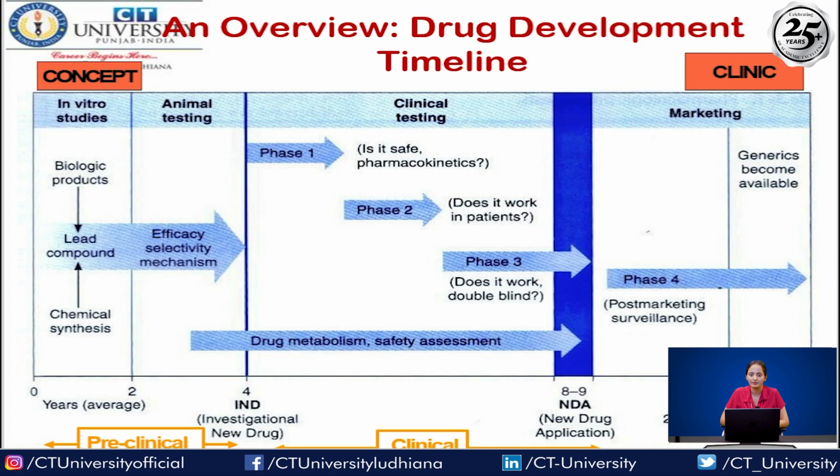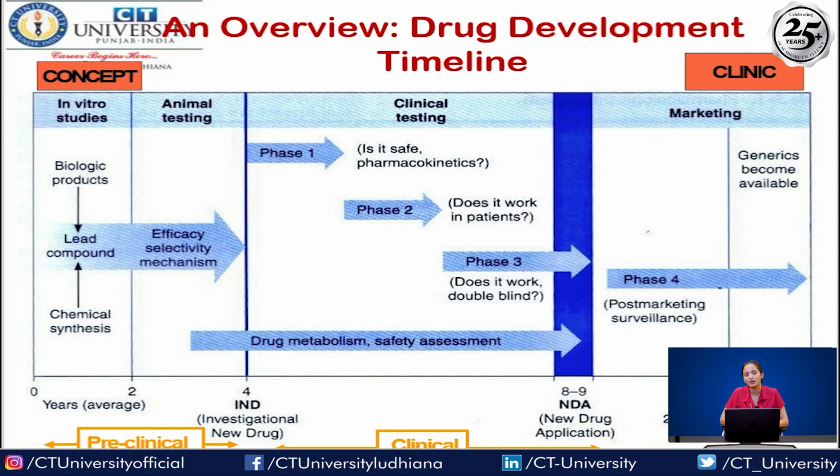In phase 1, we take 20 to 25 patients; it is to check safety and evaluate pharmacokinetics. In phase 2, to see whether it works in patients, we take 100 to 300 patients. In phase 3, we take 1000 to 3000 to check efficacy, safety and monitor side effects, that is, to evaluate drug metabolism and safety assessment.